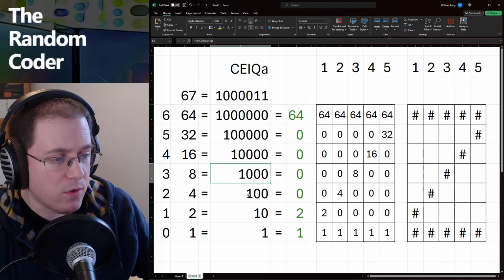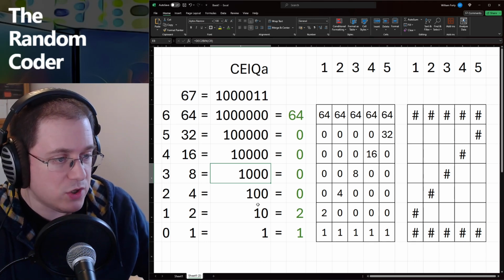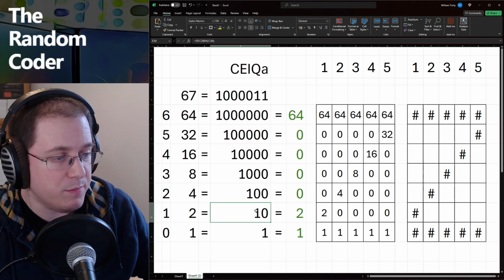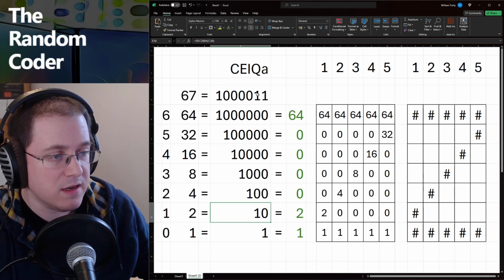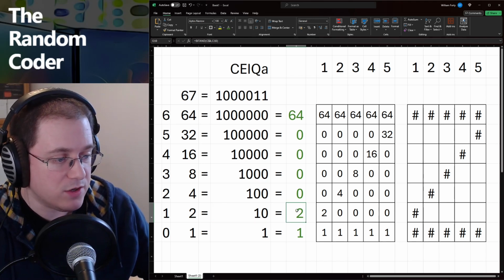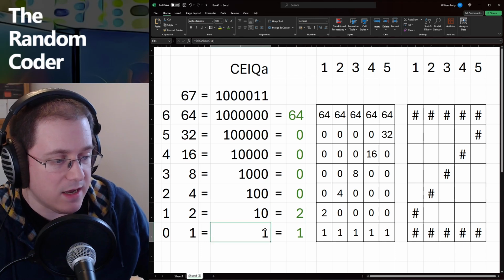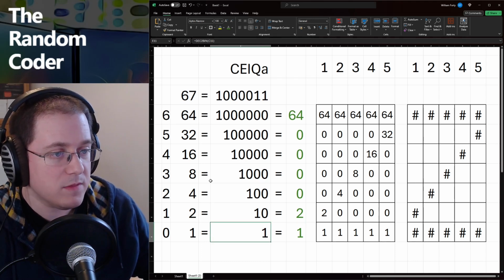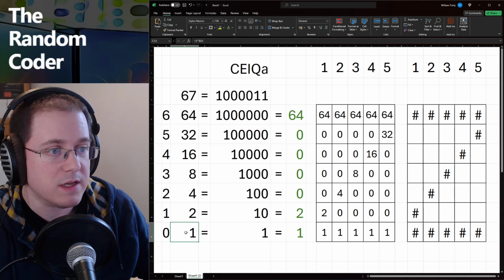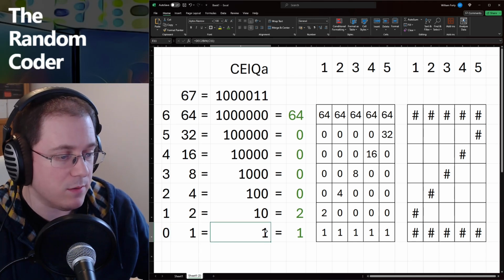With 1, it does not match with the 67. With 4, it does not match. However, with 2, this bit matches with this bit. So therefore, we get 2 here. And here, this 1, so 2 to the power 0, which is 1.